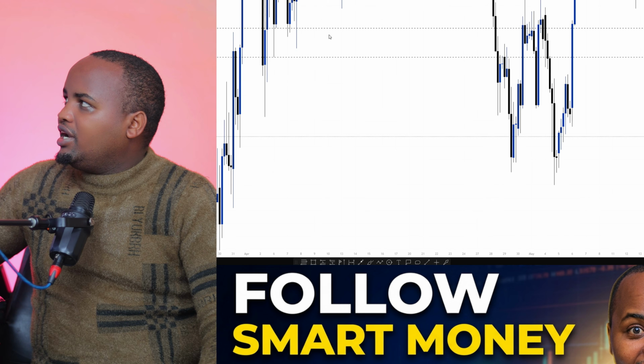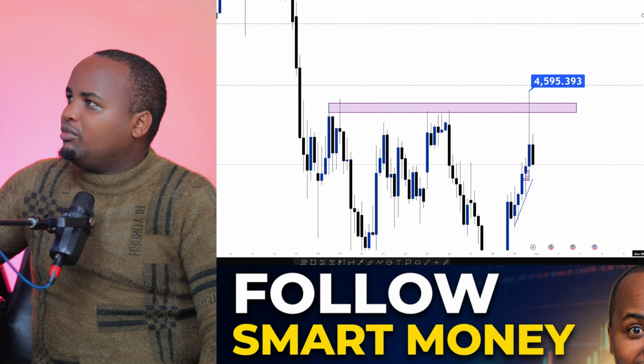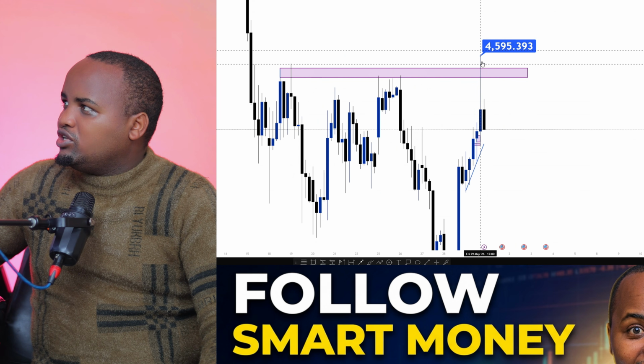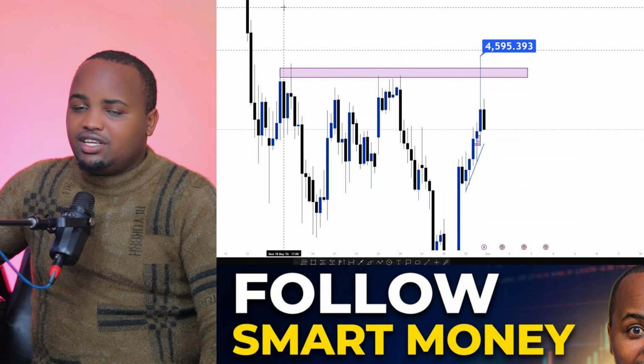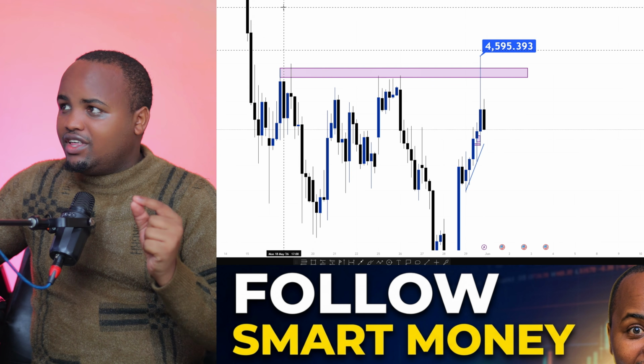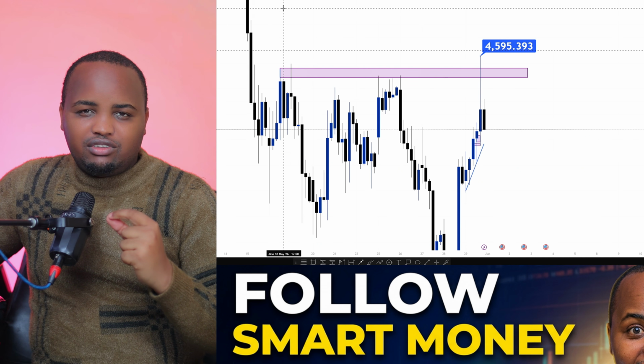Now looking at Monday, this is a position that we're talking about, that the market achieved on Monday around this area here, which is almost 45.95. So around 46, around this area here, make sure that you observe that area carefully, because there's a probability the market is going to test that one.